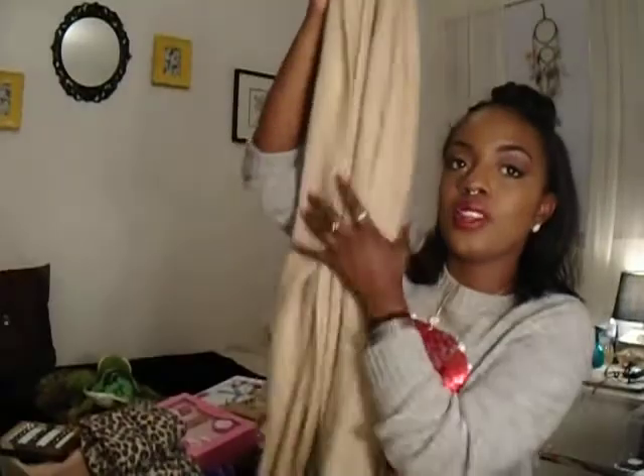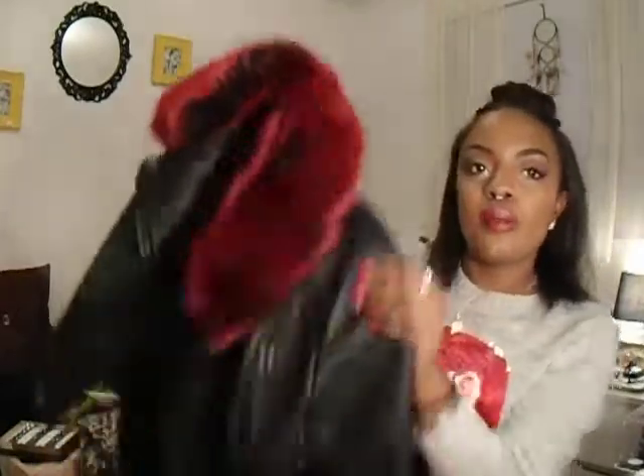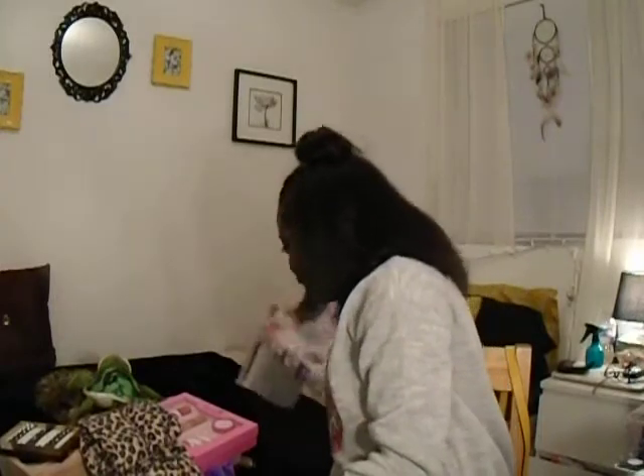Then I got these Barbie slippers for myself from Arden — they had a deal so I bought a pair for my house and a pair for my boyfriend's house. Next I bought this really soft, nice scarf from H&M. I've been wanting a really big soft scarf, and this was a really good deal. The last thing I bought myself was this jacket with a really cute removable faux fur trim — it's faux leather, so cute, from Topshop. I've already worn it once.